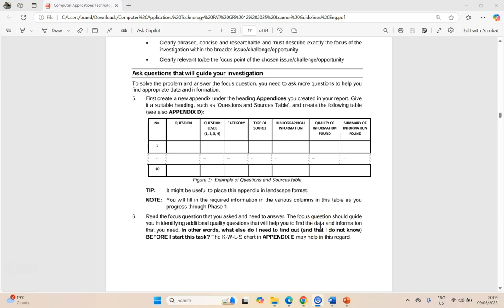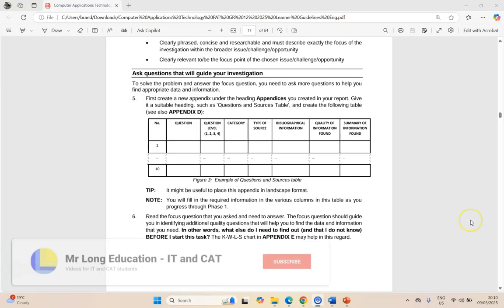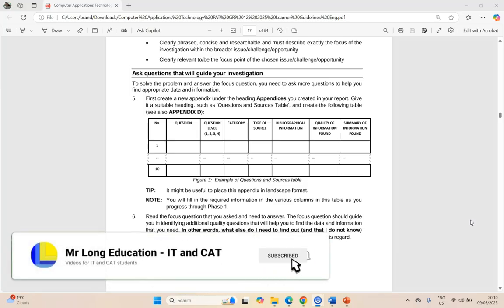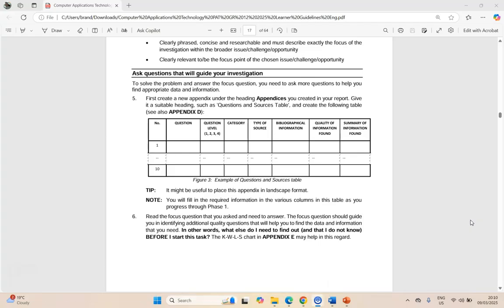In our previous video, we spoke about how we need to find 10 questions, and the answers to those questions are going to help give us information and data to help guide the research aspect of this PAT project. These questions should almost be a continuation of our focus question, as the focus question should guide what these questions are going to be about. Because at the end of the day, our focus question is where all of our focus is going to be. And so the 10 questions can help refine what information we need to find.